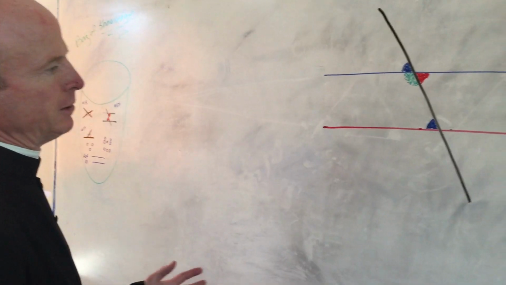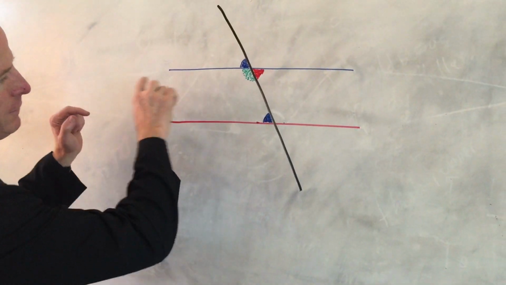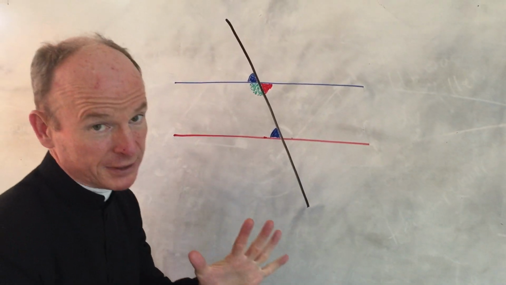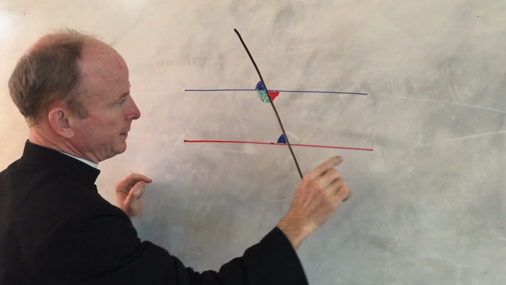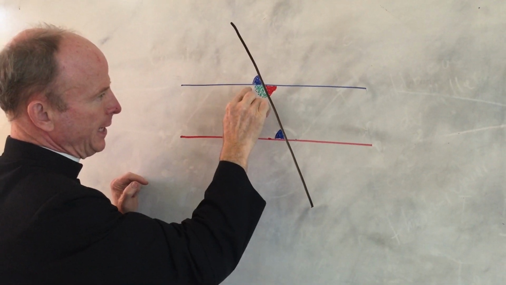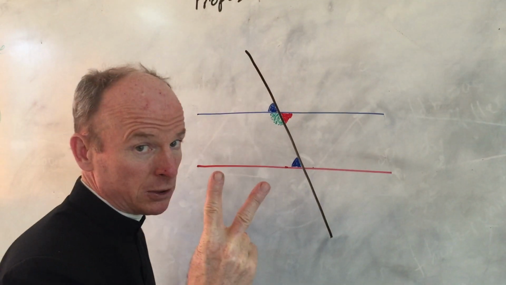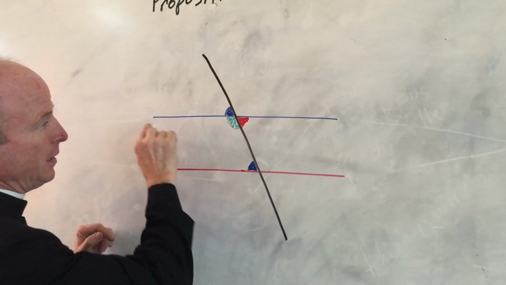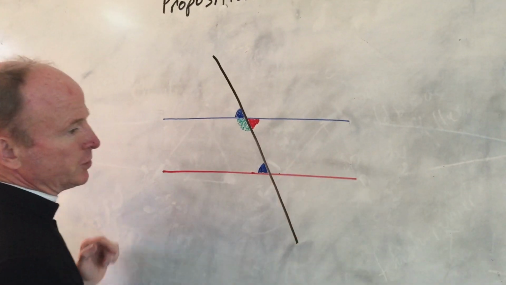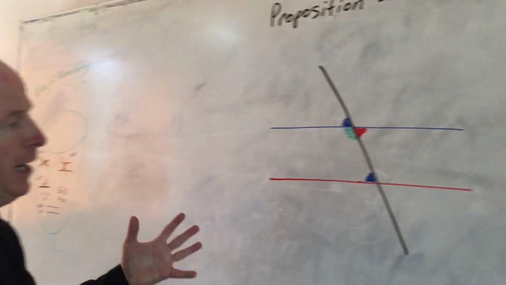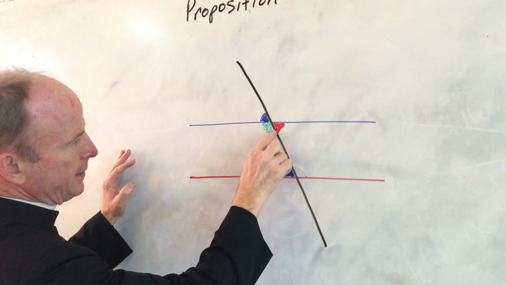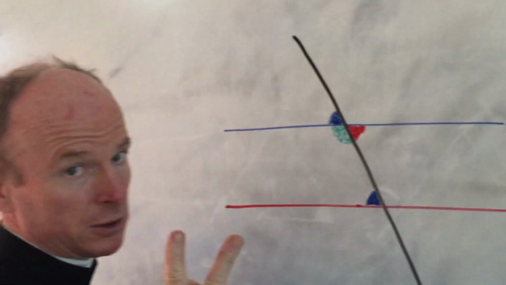Now let's go to the other given. If it's given that you have two straight lines, it's another proposition within the prop. Two straight lines, and now it's given that the two interior angles on the same side are equal to two right angles. If that's the given, then we can also show that those two original straight lines are parallel. How? Okay, so it's given that this angle and this angle are equal to two right angles.